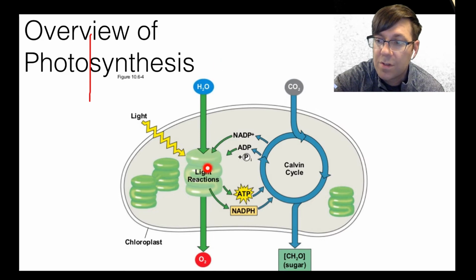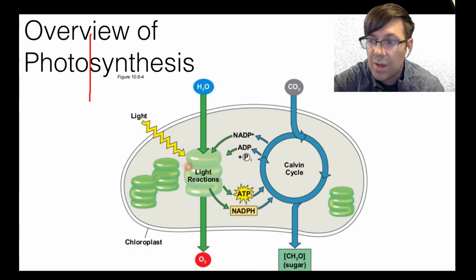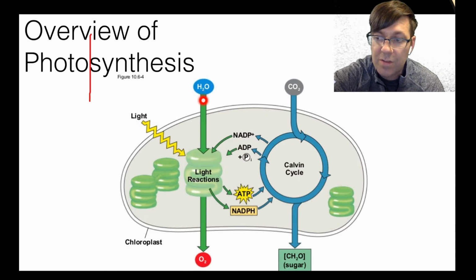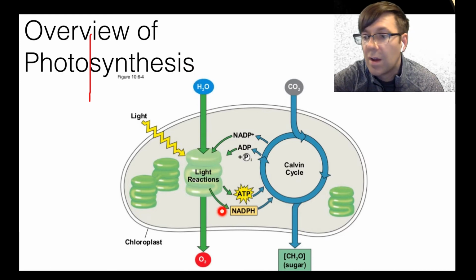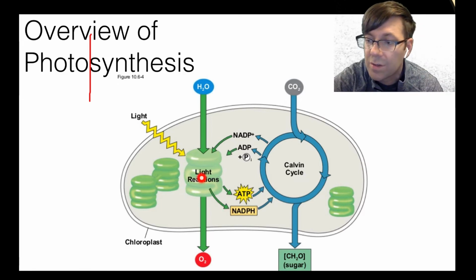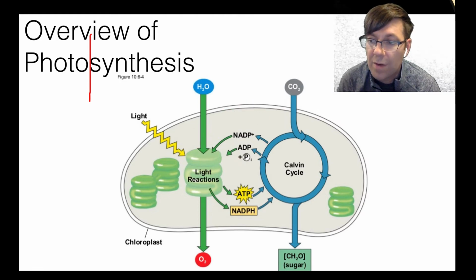So water comes into the chloroplast, and then in these stacks of thylakoids, you have the light reactions where the energy from photons of sunlight is used to split this water up. And then the electrons that were holding this water together, remember those electrons that are unequally shared makes it polar. Those electrons are used to charge these two molecular batteries.